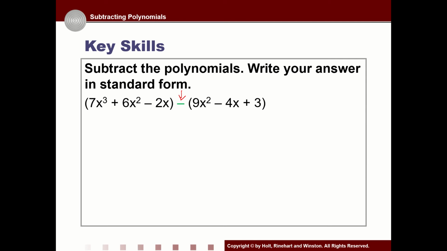So once again, let's review our naming vocabulary. If we look at this first polynomial, it has a degree of 3 and it has 3 terms. So that is a cubic trinomial. If we look at our second polynomial, it has a degree of 2. The highest exponent is 2. That makes it quadratic. This one also has 3 terms, so it is a trinomial. So a quadratic trinomial. So we have a cubic trinomial minus a quadratic trinomial. Keep practicing that vocabulary.